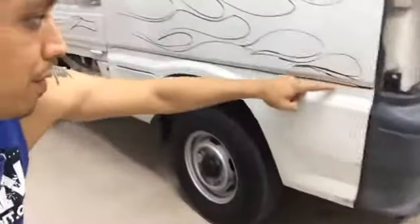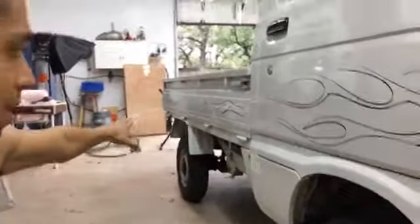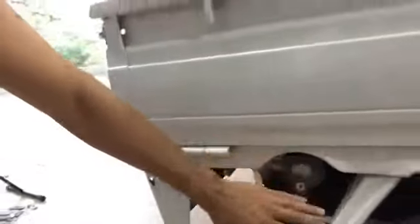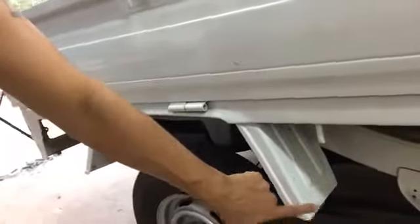Below this line, if we look out, we're going to do silver on the bottom of the truck, all the way across the back. So that means all of this is going to be silver. This little bar down here is going to be silver with the hinges. My little mud guards, my fenders here, will be silver.